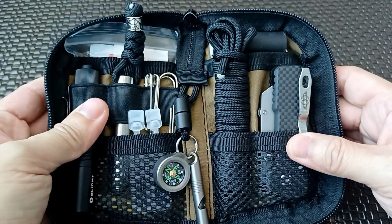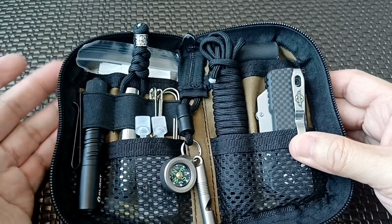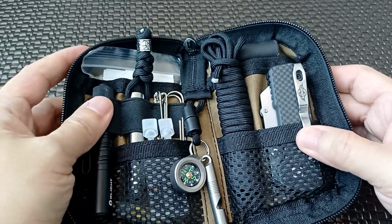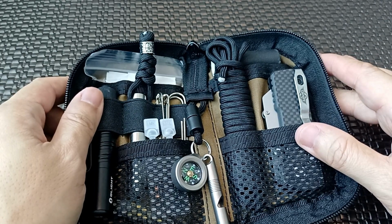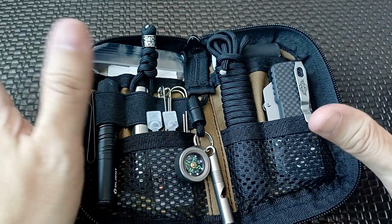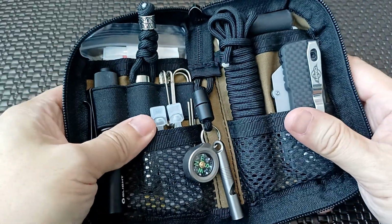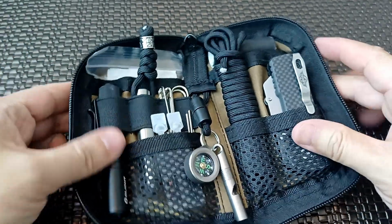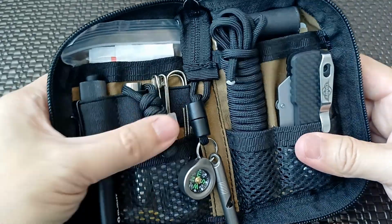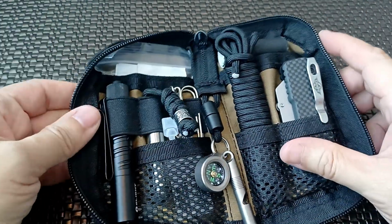Now, this was designed as kind of an emergency pouch, EDC pouch, as a traveler and visitor to a foreign country. Now, I've been to Bangkok, Thailand many times. The rules are a bit hazy in terms of what you can carry in terms of bladed tools. But essentially, if you carry anything more than like a 2.7-inch blade knife, they can technically confiscate it and fine you. And like many countries, you have to have a good reason to carry the knife. But anyway, I assembled this pouch over here. You can see there's a collection of items. So let me just go through the items and I'll tell you what happened at airport security.